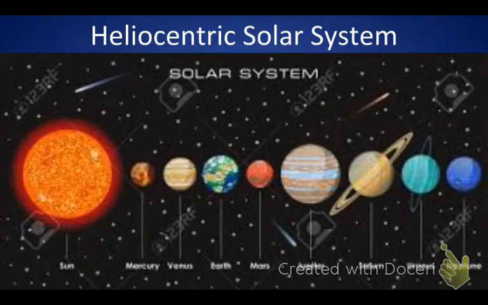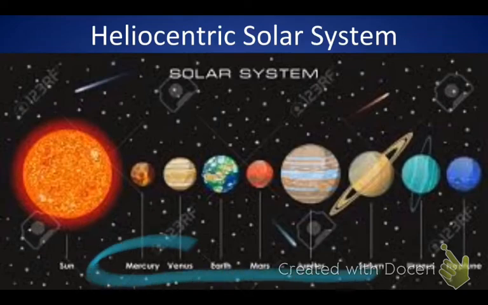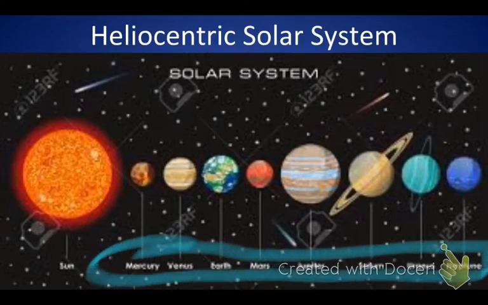So you can see in this picture, this is a list of the planets in our solar system, starting from the Sun: Mercury, Venus, Earth, Mars, Jupiter, Saturn, Uranus, Neptune. My very eager mother just served us nachos, and that's how you can remember the order. But it explained again that the Sun was at the center and all of these planets revolve in an elliptical shaped orbit around our Sun.